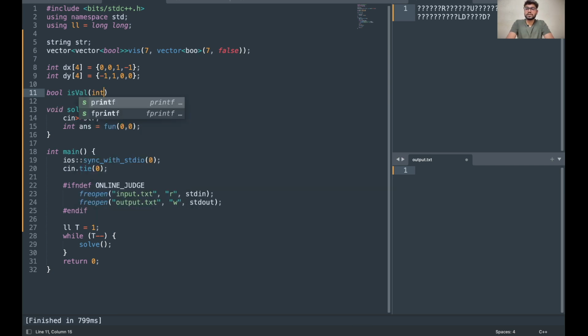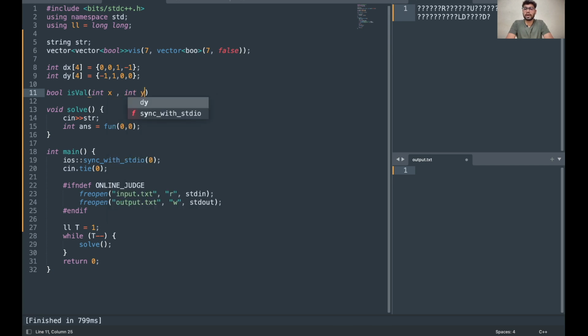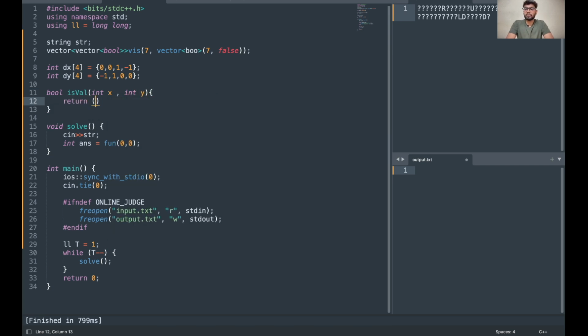For valid, I take my x and my y, and I return if x is greater than or equal to 0, and x is less than or equal to 6, and y is greater than or equal to 0, and y is less than or equal to 6. So if my x and y satisfy all of these conditions, then I am in bound.